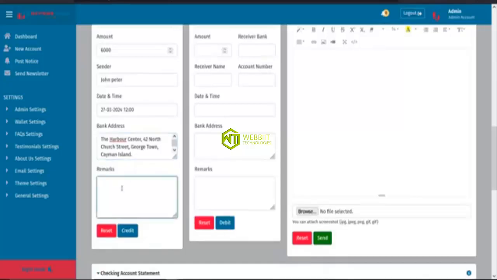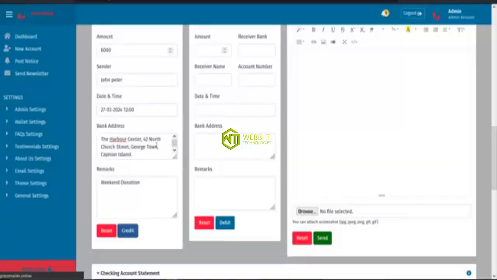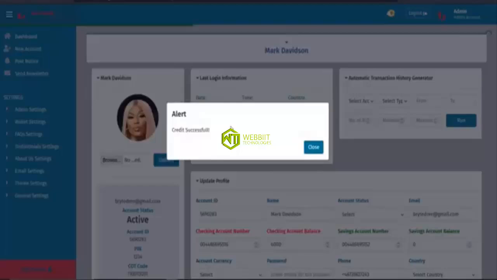Let me say weekend donation, and I'll credit. So you can see credit was successful.